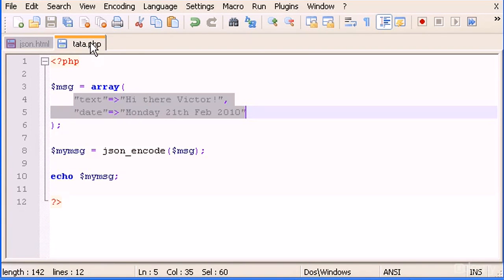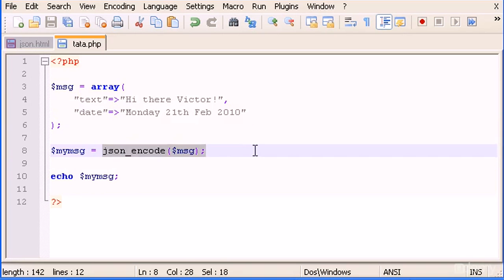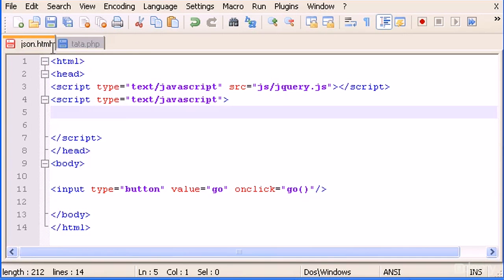This is very useful when you have a lot of error messages, or whatever values you have, and you want to output them into your web page whenever you want to. So you create an associative array, and then you encode those values into JSON, and then we can decode that JSON into a JavaScript string or JavaScript object to output to the web page. I'm going to show you how to do that.